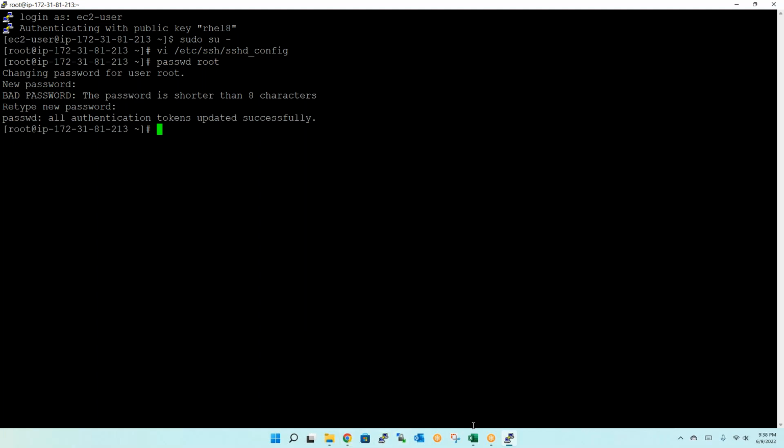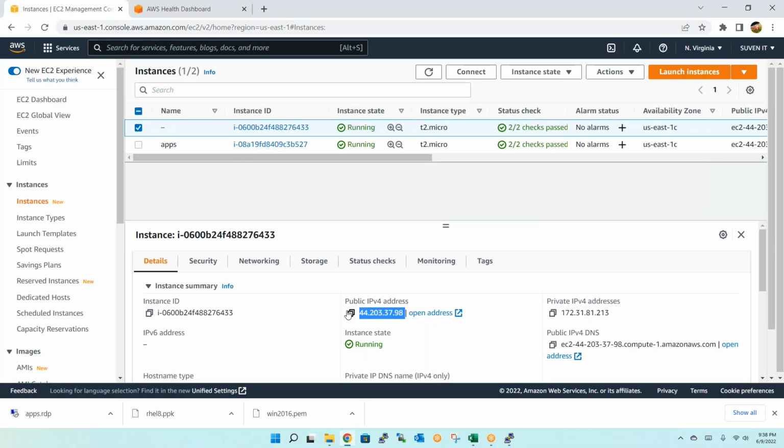Imagine I'm the AWS admin. My job is completed. What is my job here? I created the Linux server. Then I connected to the Linux server. Then I enabled direct root login, and I'm giving it to you, as the Linux administrator you requested. So I can say, hey, this is your Linux server, and this is the IP address of the server. Then the username is root, the password is welcome. So now you can connect to the system and manage the Linux server. After that, you can install the services, you can install Java, you can do whatever you want. So please go ahead. Any questions here?